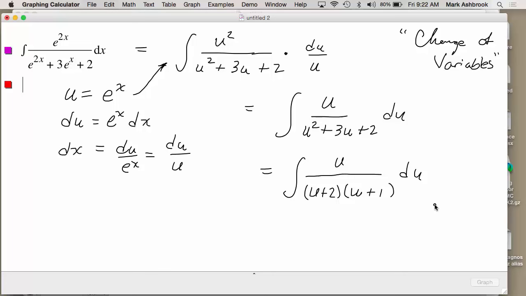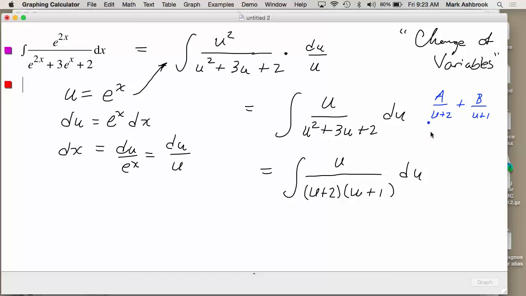Okay, so we have this partial fractions problem. I'm writing too big. I'm going to run out of space. This is a really easy one, so I'm going to do it fast. I may streamline it a bit. What do we have? I'll do it in blue. We're going to have A over u plus 2 plus B over u plus 1. And we're saying that that blue sum right there is equal to this. We have to figure out what A and B would be so that the numerator is just u.